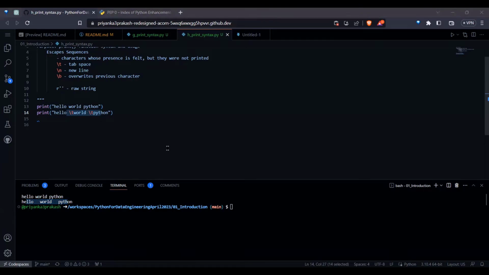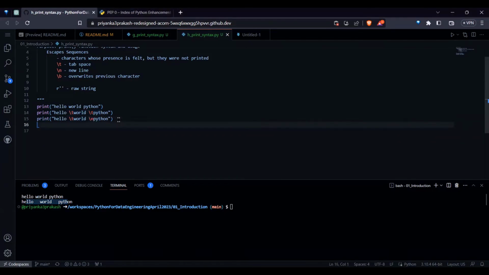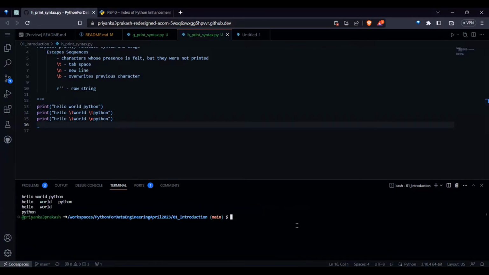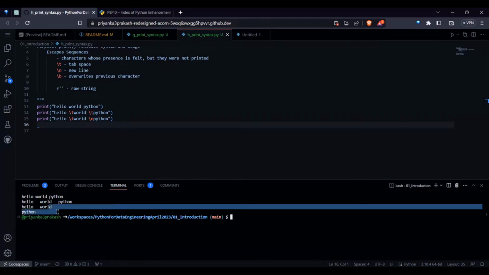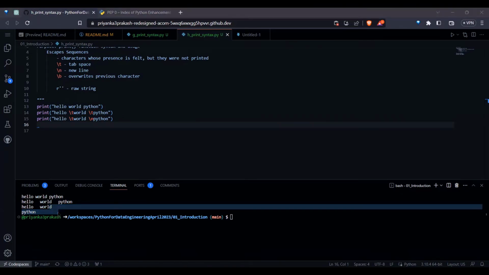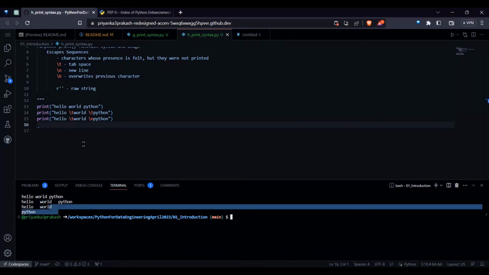And similarly, if I go for slash t and slash n, slash t means tab space, slash n is a new line. That's the reason in the second line, after world, it moved the cursor to the new line and printed Python. And next, what if unintentionally in my source code, sometimes slash n or slash t comes, and I want to print them?